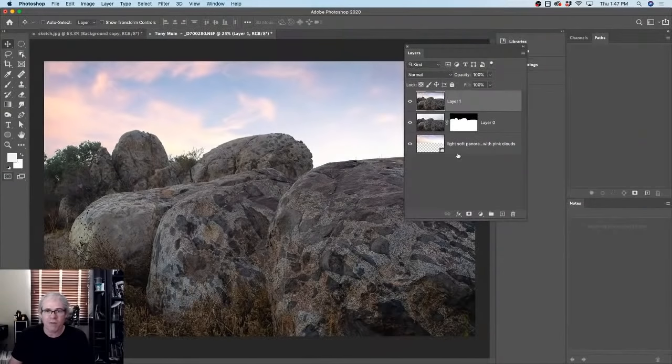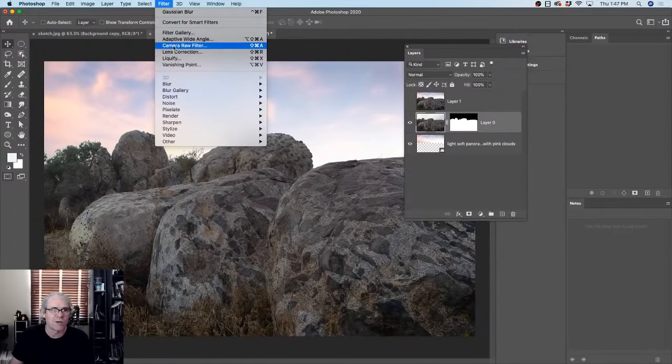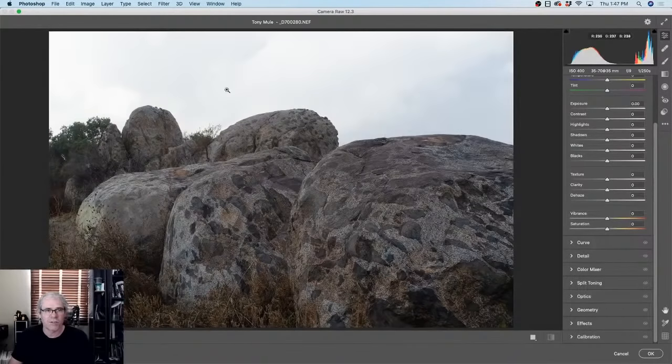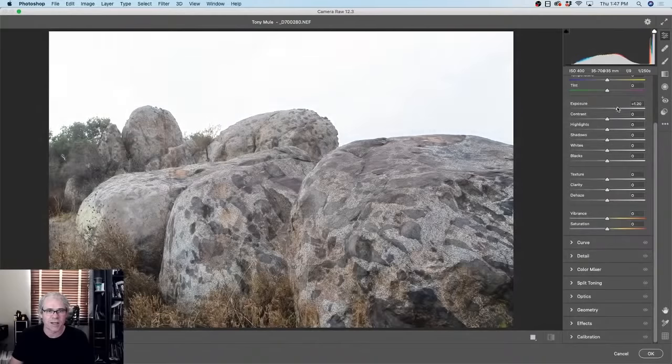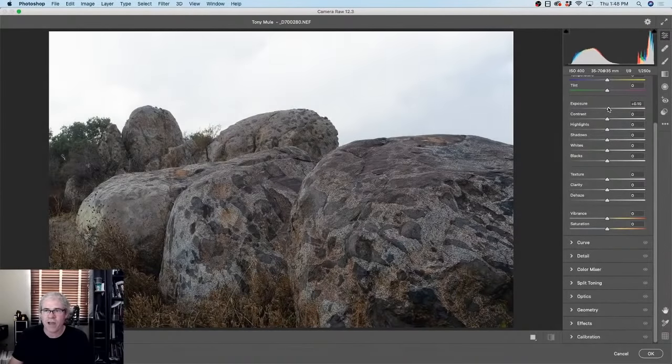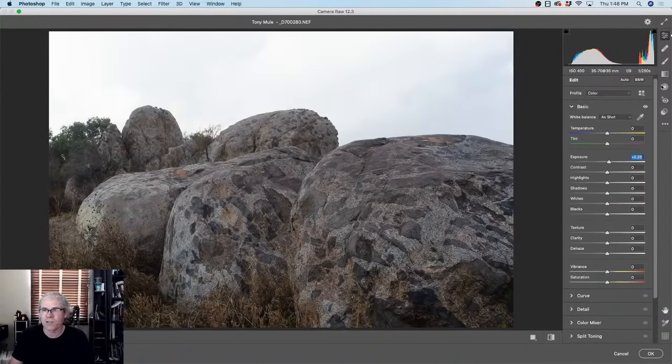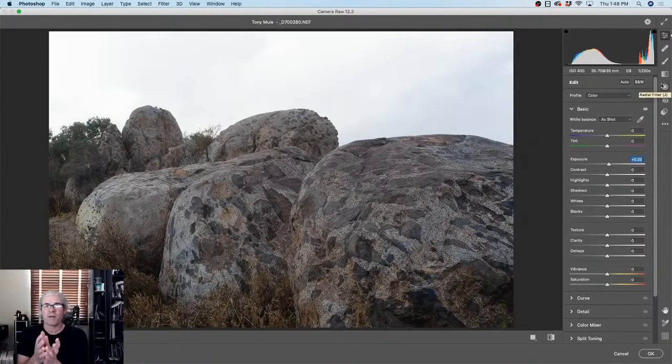But if I don't like what I'm getting, because I kept these separate, I can go in here and say, you know what, I'm going to do these separately. And then we go Filter, Camera Raw. Now it's just going to work on this layer here, and I can play around with that. See that? Independently. So you have that flexibility now because I didn't merge them. If I'd merged them and said, you know what, I just want to work on the rocks independently, I wouldn't be able to do that, because if it was merged, we would have lost the ability to go back. Okay, so I'm just going to play around with these rocks.